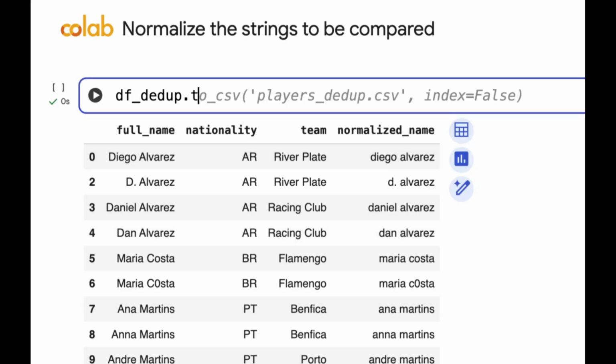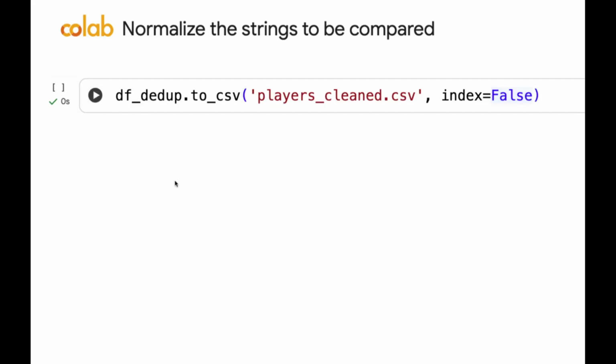Now, just to save it to a CSV file, and for consistency, the file we want to save is going to be named players_cleaned.csv. Right? And index equal to False because we don't want to save the index values in the CSV file we are going to create. And then run this. And then the CSV file should be already created.